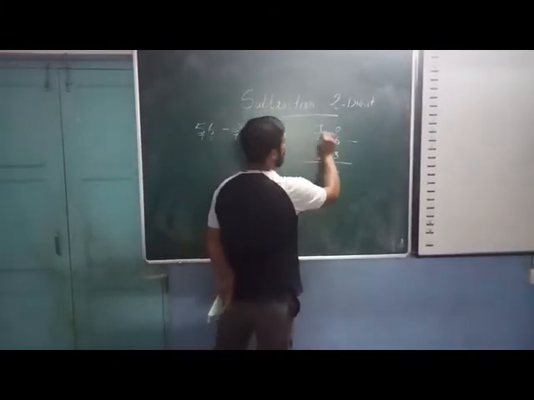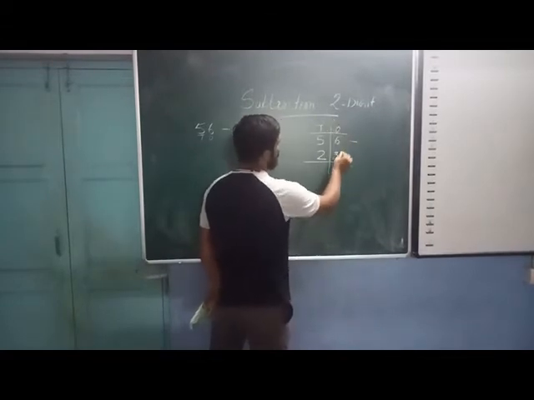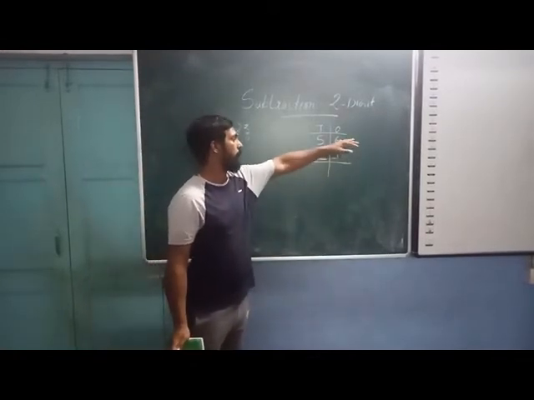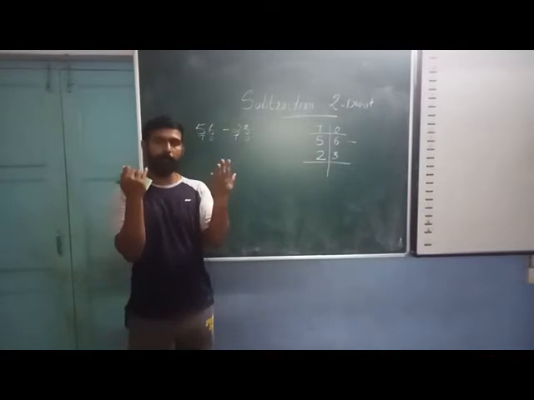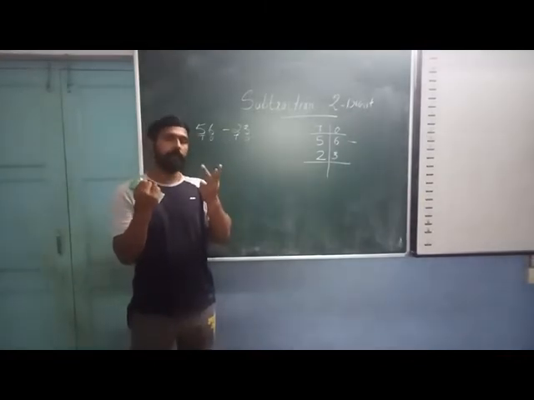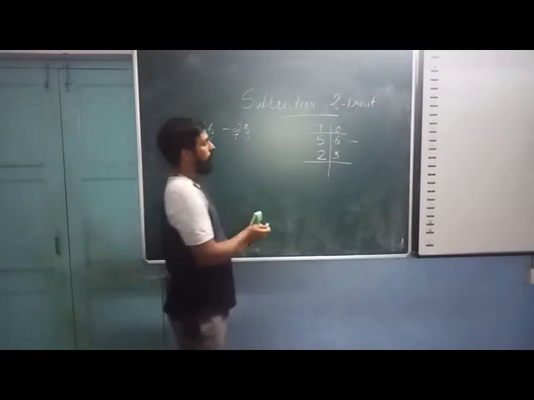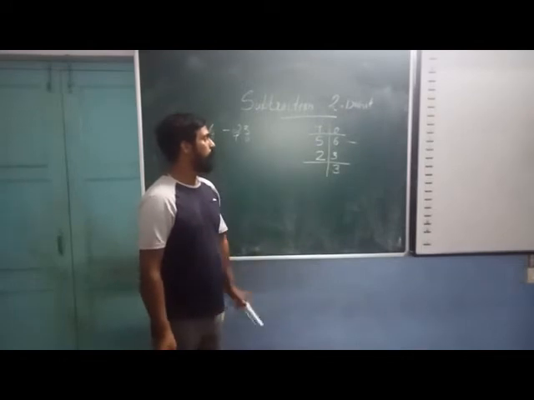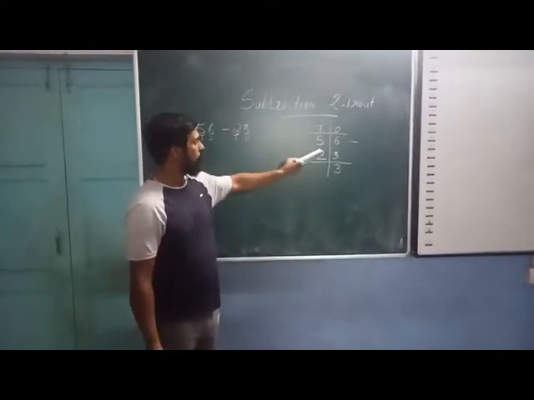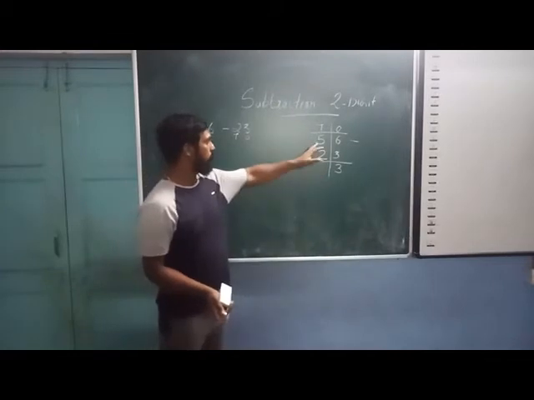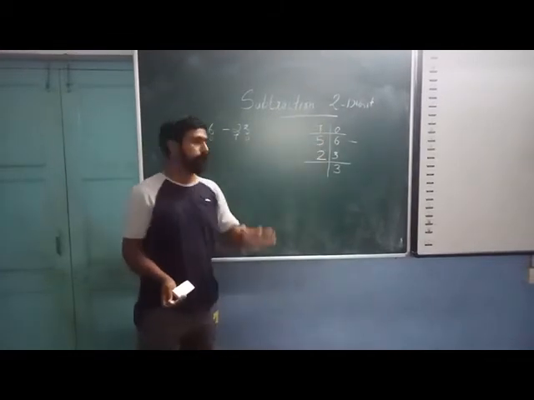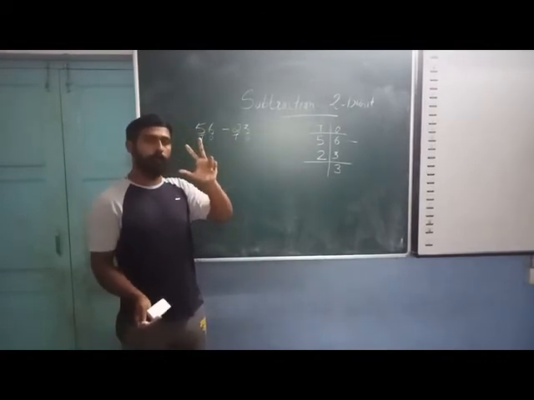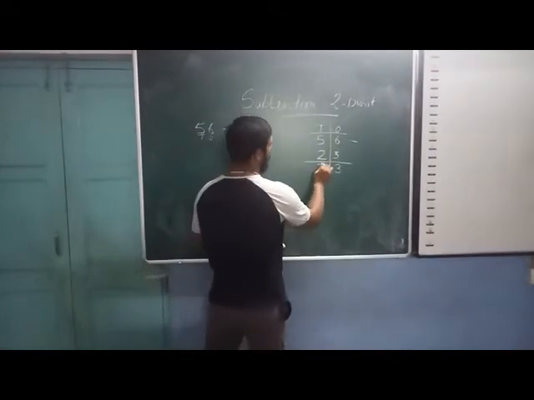Now we are going to subtract the ones table first. So we have to reduce 3 from 6. Take 6 in your fingers, in your hand, reduce 3, then you will get 3. Is that clear? So now you got 3 here. Now we come to the tens table. The biggest number is 5 and you have to reduce 2 from it. So how many are left? We have got 3.